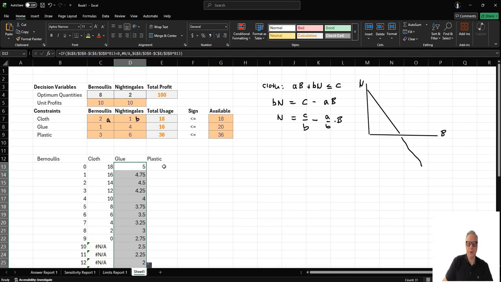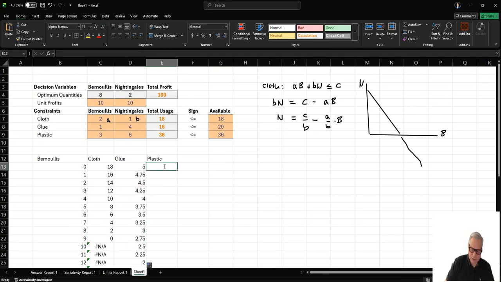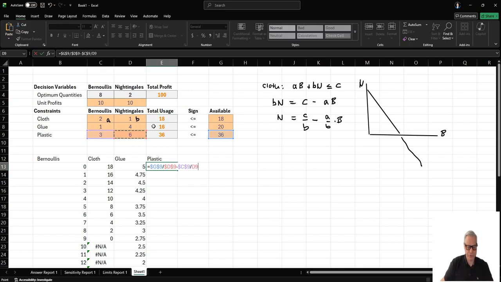Okay, so that worked. And the last is that we now have plastic. So now we have the total available for plastic, F4 divided by total Nightingales, F4 minus Bernoullis coefficient divided by the Nightingale coefficient, F4 times Bernoullis.